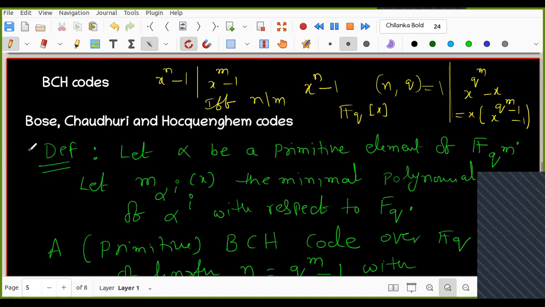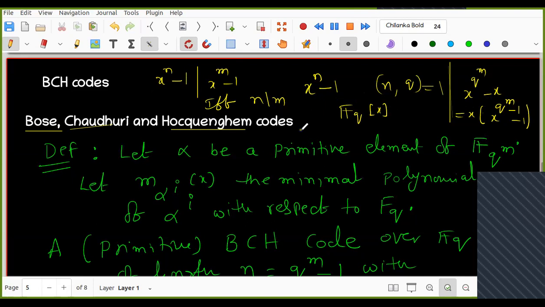Generally we do not know the distance of a code a priori, but now it is possible for us to construct a code whose distance is greater than or equal to d. That is what Bose, Chaudhuri and Hocquenghem came up with. That is why cyclic codes also became famous. All these things depend on this. I am sorry, but I explained these things earlier in the finite fields way. So that is why we need to discuss finite fields, right?